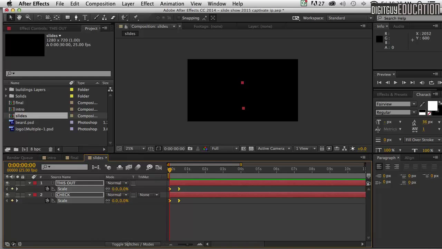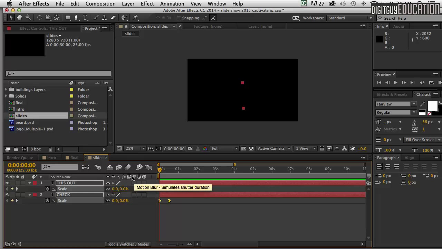Now what I want to do is, on this layout here, click this little icon, this 3 thing like that. Actually, before I do that, I'm going to click up here. This is the icon I'm looking for. That's just the column header. If I click up here, you'll see a whole lot of little icons which do a lot of really crazy stuff inside After Effects. But if I click here first, it turns on the blur effect. So any layer can now have a blur applied to it.